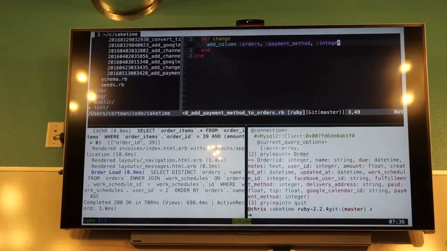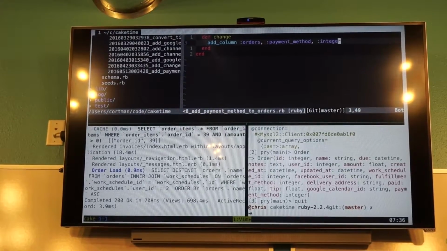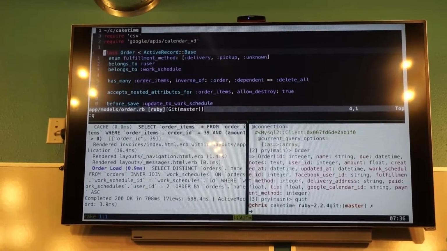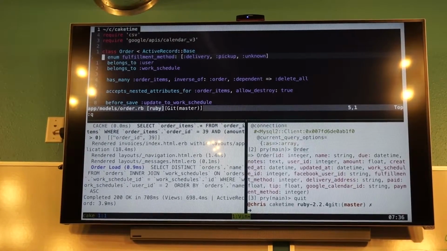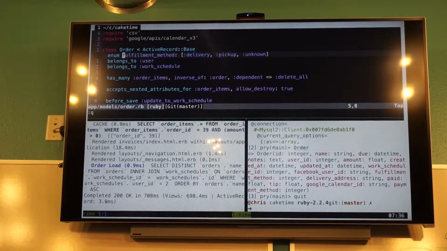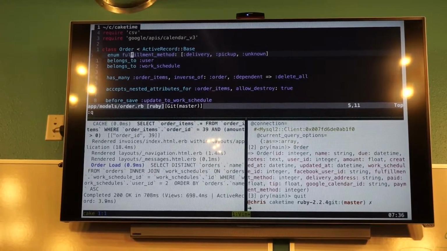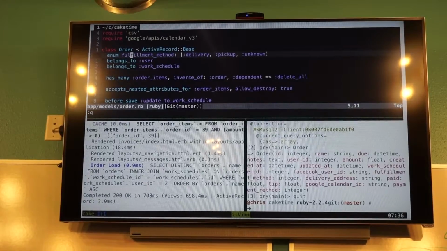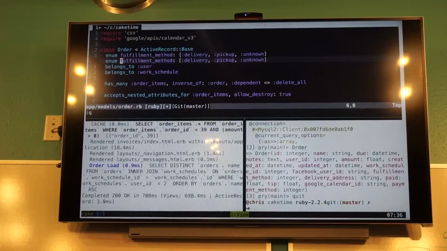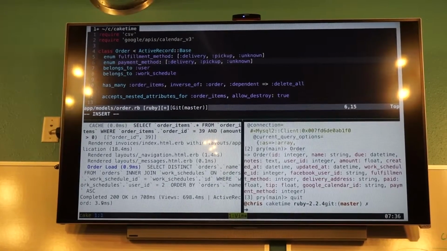Now, I need to go to the order model. So you can see I have an enum here that I've already created that was called fulfillment method. So she can either deliver it, you can pick it up, or we don't know yet. She wanted a specific one for unknown. So I need a new one. Payment method.